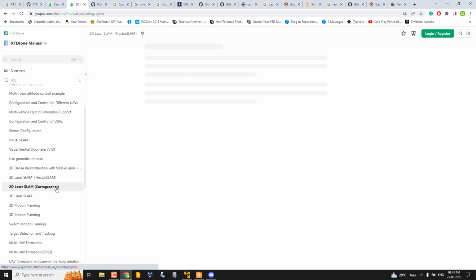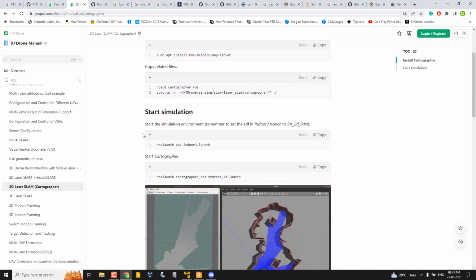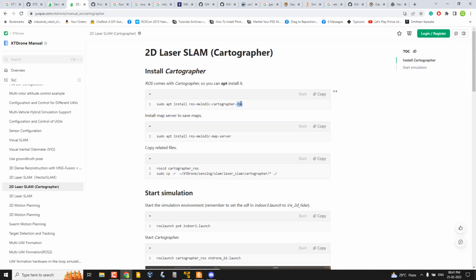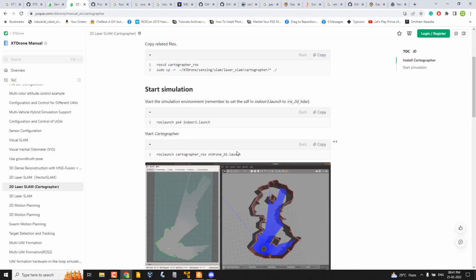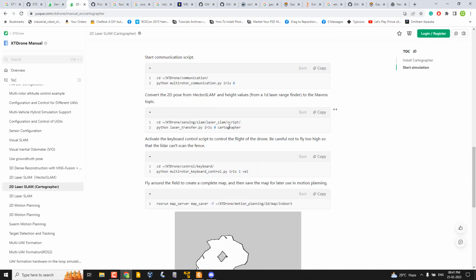Cartographer can also be configured in drones, so it can also do some laser scan matching to create the odometry. The instructions for installing the dependencies are here, and after that some launch files and nodes to start with it.